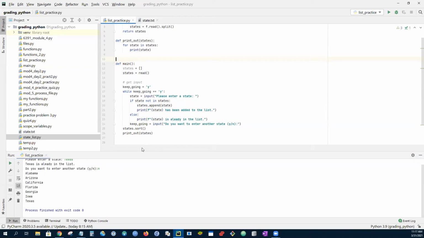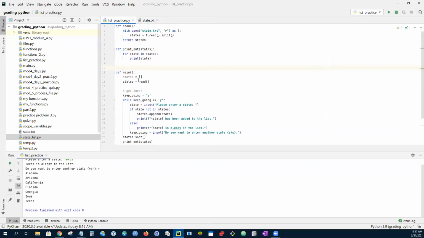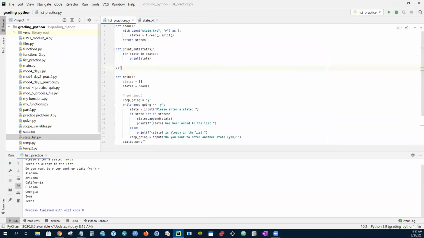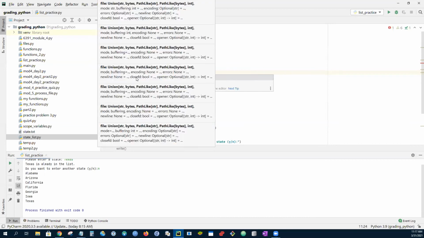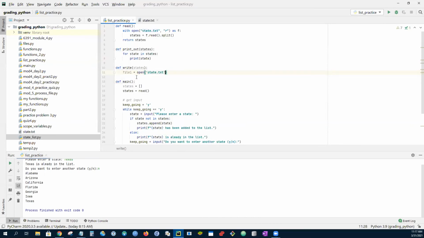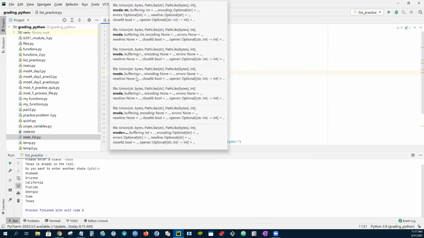We want to actually call a function called write, boom, we want to write it, and then we want to print it out. So let's make another one. We're going to make one last function, and we're going to call it write, and we're going to pass into it states. Pretty easy. And obviously we want to create that file thing, right? So we'll go file1 is equal to open state.txt. Always throws that up there, comma, and we want to write this.